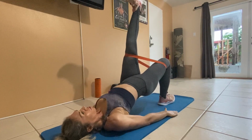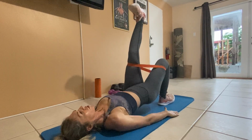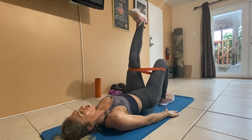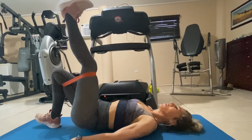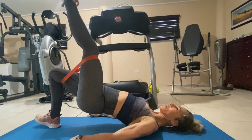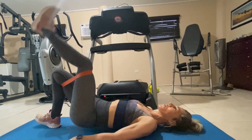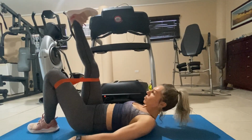Okay, now we're down on the floor. We're going to do a single leg glute bridge. So that non-working leg, the one in the air, that stays nice and still. Then you're going to push through the heel of that working leg and you're going to go as high as you can and you're going to squeeze that glute at the top.